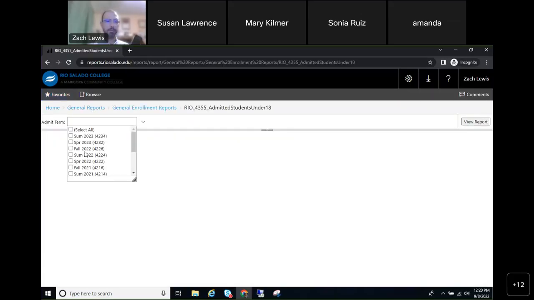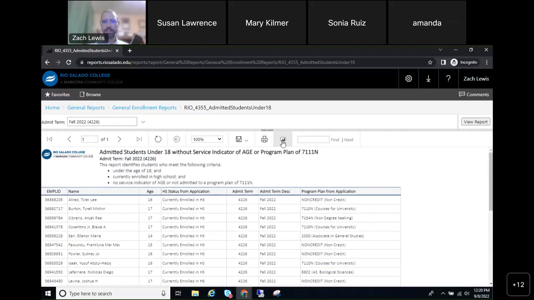Similarly, I mentioned that there's enhanced integration with Power BI. So if I were to run this report again, there's a button on here that you'll see that you can pin this to a Power BI dashboard. So we need to explore this a little bit further and figure out how we can really capitalize now on having our reports and our dashboards all in a similar system. But again, we'll communicate all that out and share those things with you as new information becomes available. So keep an eye out on the Wave and on our data newsletter for upcoming changes and new information coming down the pike.